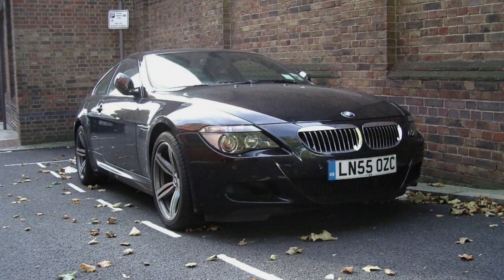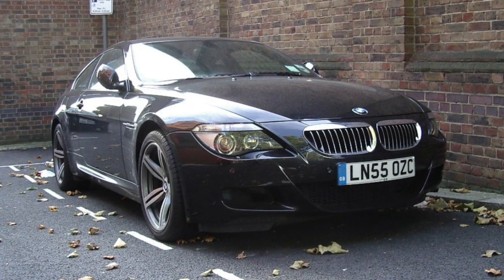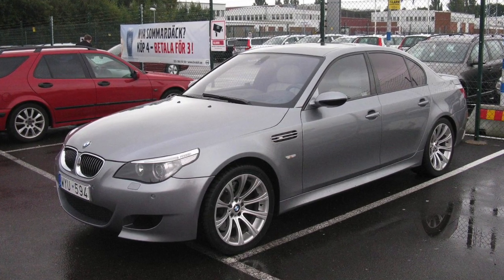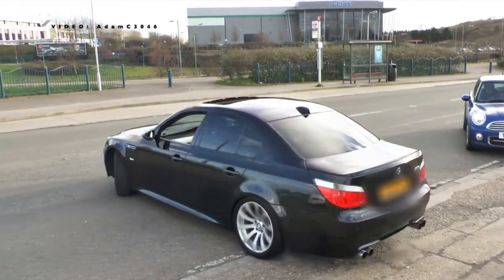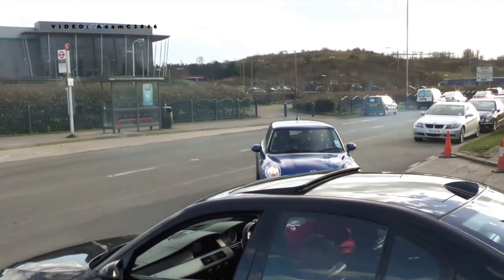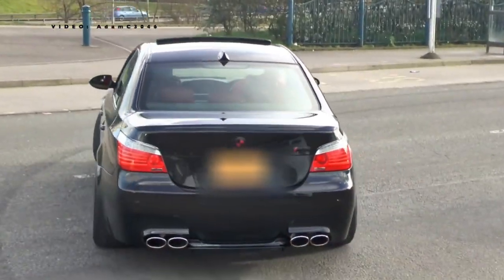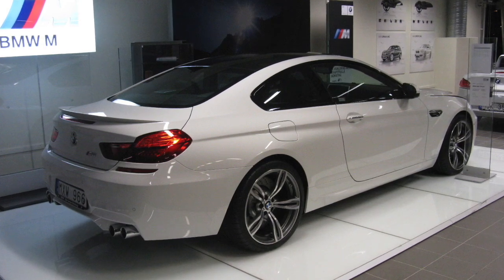Number 8. The BMW M6. The BMW E63 M6 is one of the most special BMW M cars of all time. It shares the same engine with the E60 BMW M5, with its 5-liter V10 engine that could hit 200 miles per hour. Also, it is considered one of the first modern M cars, with the technology that other modern BMWs embraced. Although the engine is very fragile and not reliable, the next generation, the F06, was more refined.